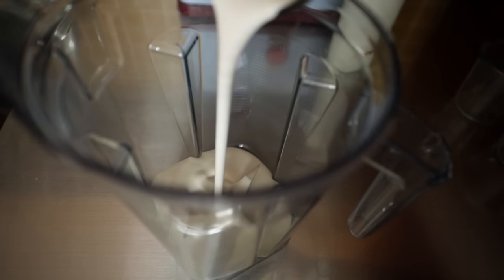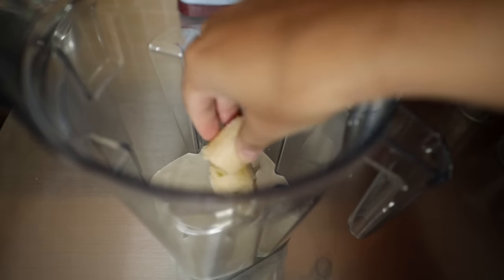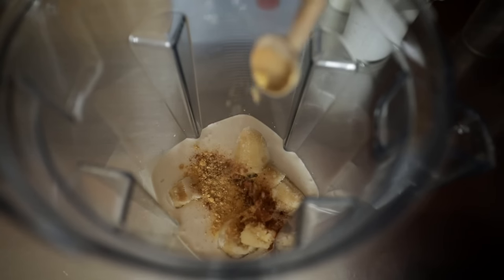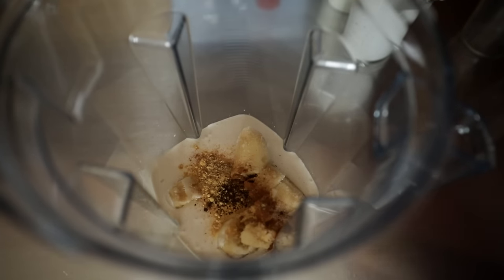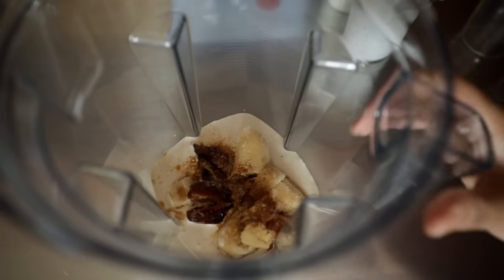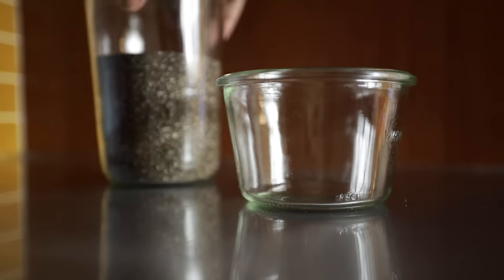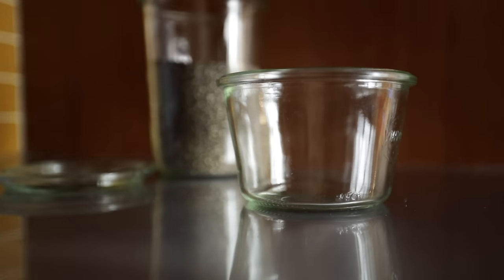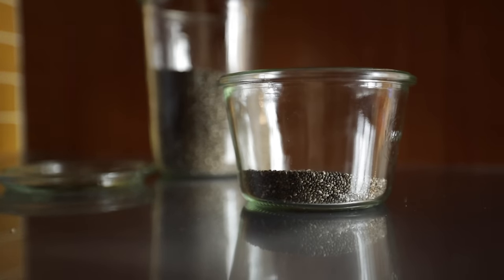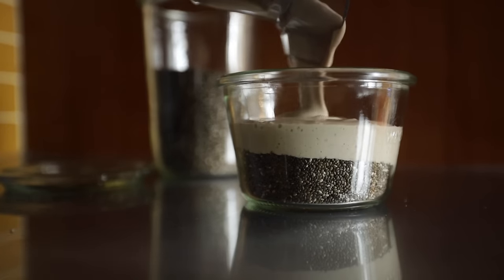I'm gonna make two versions. The first one is my go-to, banana. This one's frozen, so that's why it looks like that. Cinnamon, ginger, vanilla, and I'm using two dates. I know that sounds like too many for only one cup of liquid, but don't be afraid to add more sweetener than you think you need because it won't taste as sweet when it's cold. Also, this may not seem like enough chia seeds, but remember, they absorb up to 10 times their weight. So apart from using cream versus liquid, this ratio also dictates the final consistency.